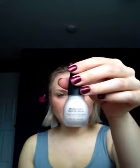I don't really have any super expensive brands here. I don't believe in spending a lot of money on nail polish because for the most part, I find a lot of the brands have the same end result. The wear isn't absolutely fantastic on any nail polish that I've ever tried. But I did at one point purchase the China Glaze base coat, which I still have in my little polish box, and that was absolutely terrible. It did nothing for my nails. I recently picked up the base coat from Sinful Colors, and I can honestly say that this is the best base coat that I've ever purchased, and it was 99 cents, and I got it at Walgreens.